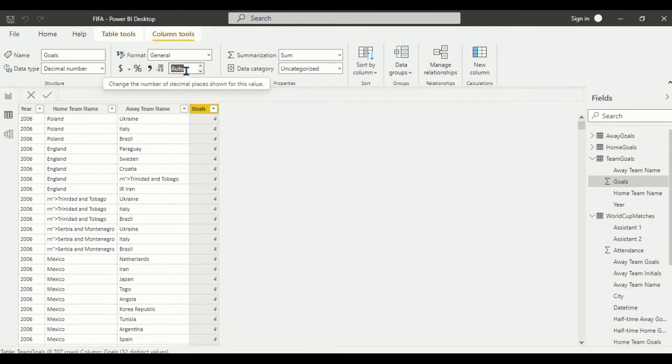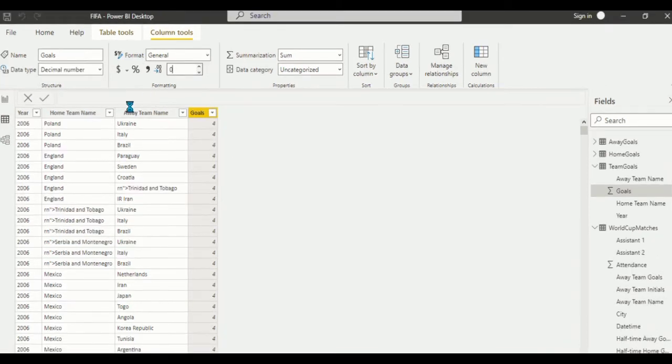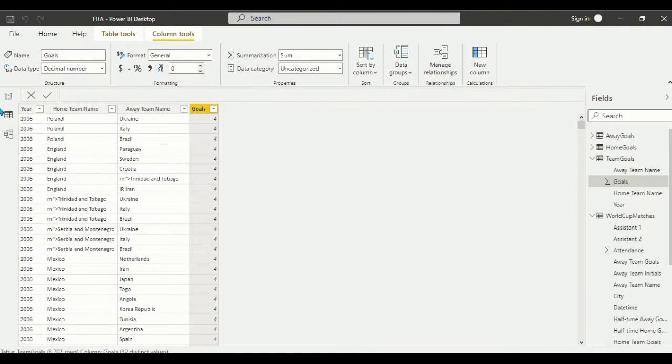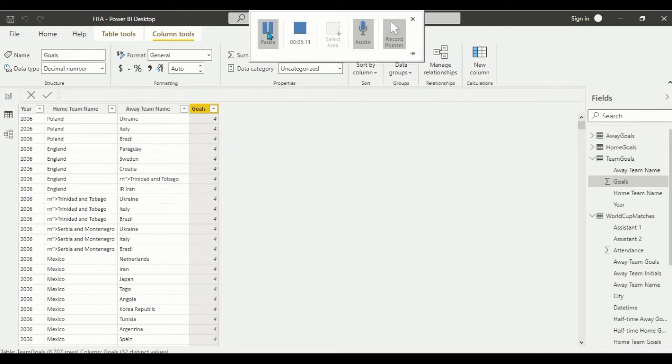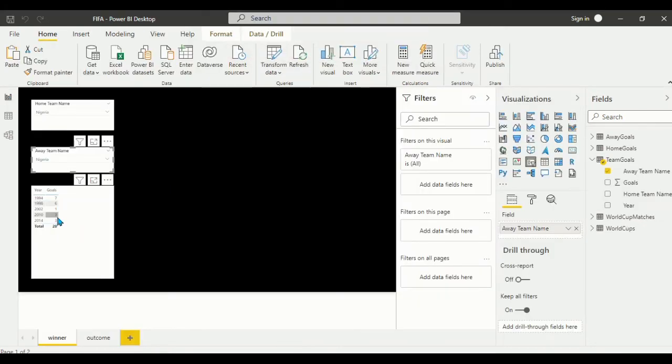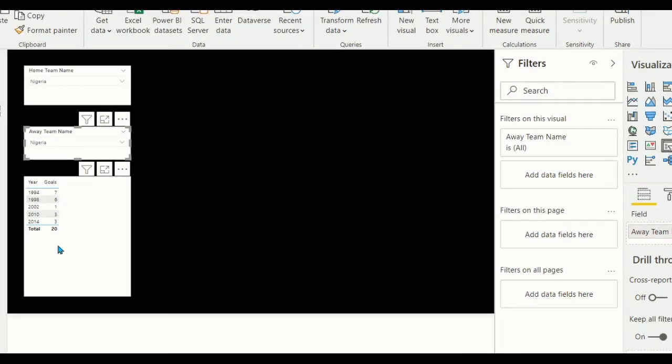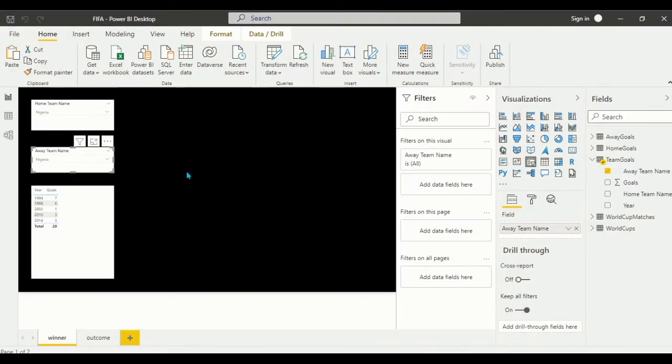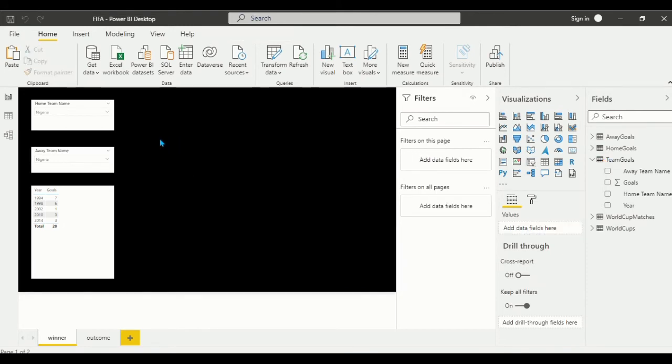We change this from auto to 0. Press enter. It will be in 0 decimal place. Go back to our visual. You can see that we've changed it to zero decimal place.